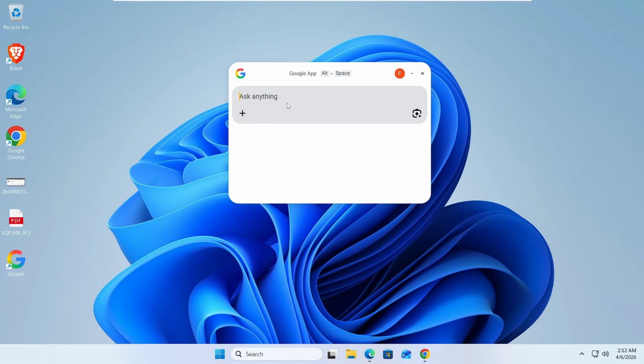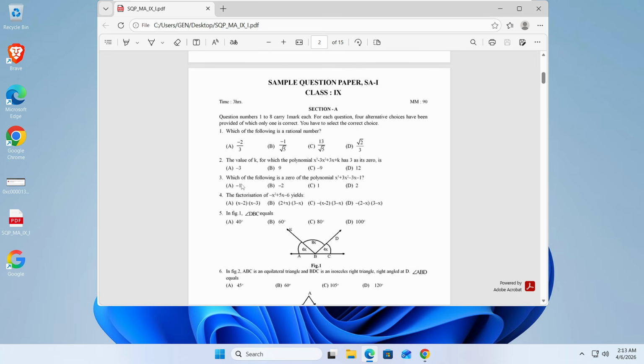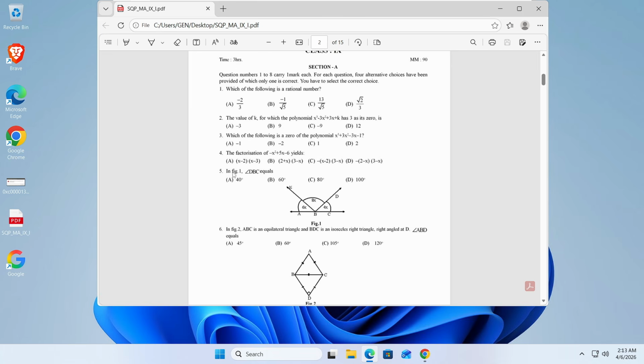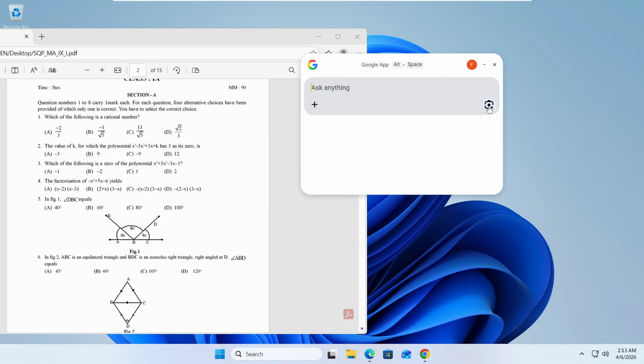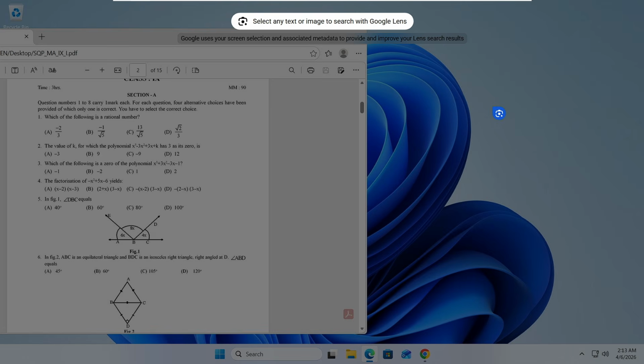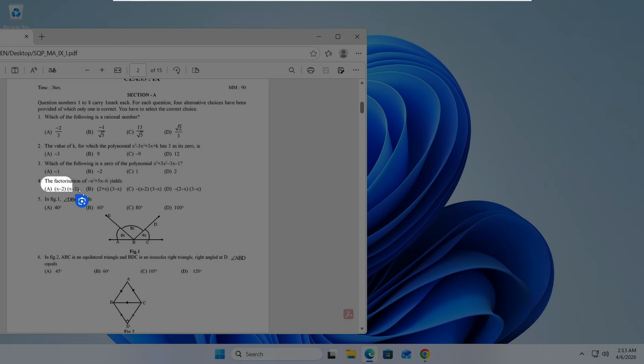Okay, now let's move to another amazing trick that will be very useful for many people, especially for the students. Now let's say you have any kind of question paper, let me bring it up. Alright, so I have this question paper here and I want the answer for this particular question. So what I will do, in this Google Spotlight search application, I will click here on this lens icon. Then I will select that particular question. So let's say I can take this one. So I will select it.